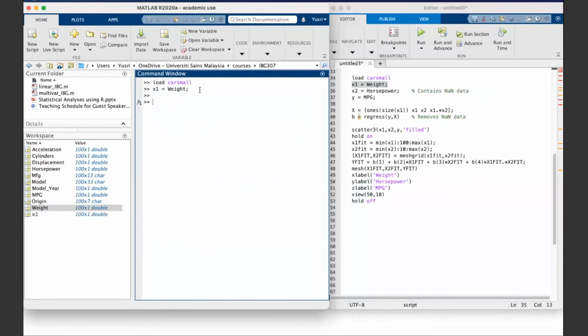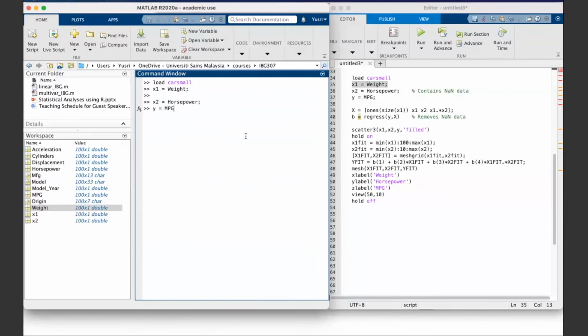And then x2, the second predictor variable, is horsepower. Just keep in mind, x1 is the same thing as weight, and x2 is the same thing as horsepower. Again, we do this because it's easier to work with x and y instead of trying to remember which one we're using. And then y, what's the term again?